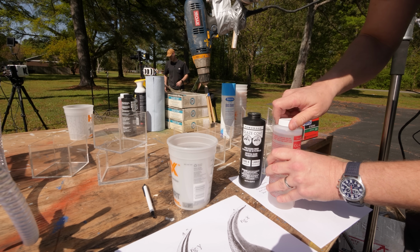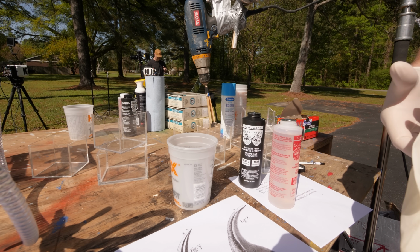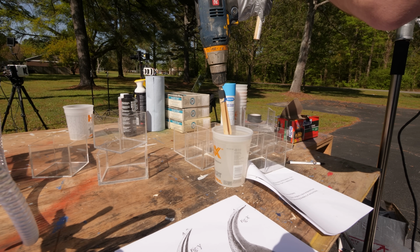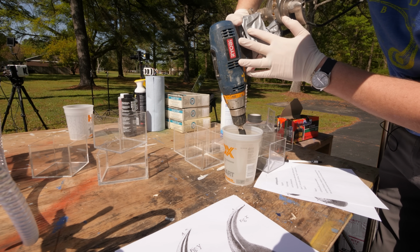Oh man, this feels like a thing. I need gloves, don't I? This makes me so happy, dude. Oh, I got a lot of air in that. Mixatronic 6000, starting the clock. Boop. Analog for the win.